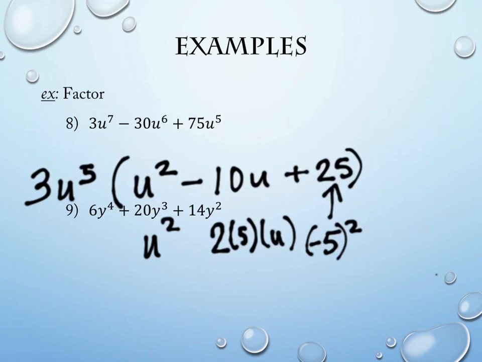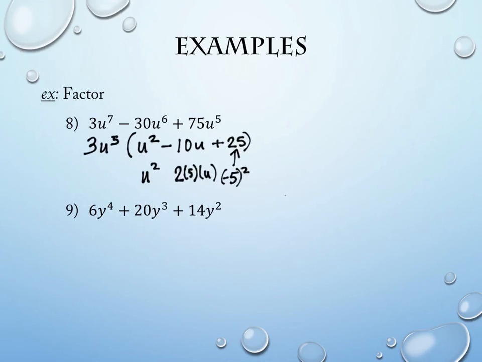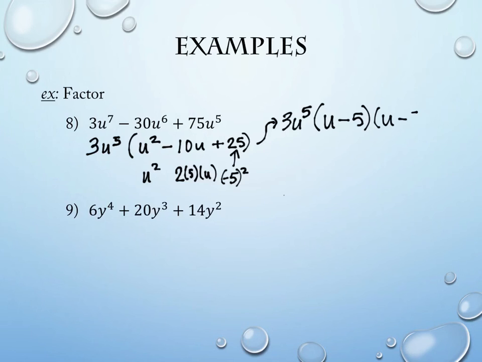Haley? Can you do the AC method from the 3u to the what else? Yep, you can. Can you show how to do it? Yep. Let me finish this with the other method, and then we'll do AC on it. Okay. So if I do this with the perfect square trinomial part that we were looking at, there's a 3u to the 5th in front, and then I have u minus 5 and u minus 5. So that's what it would be.